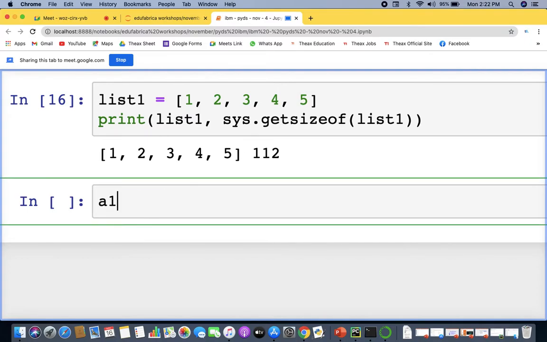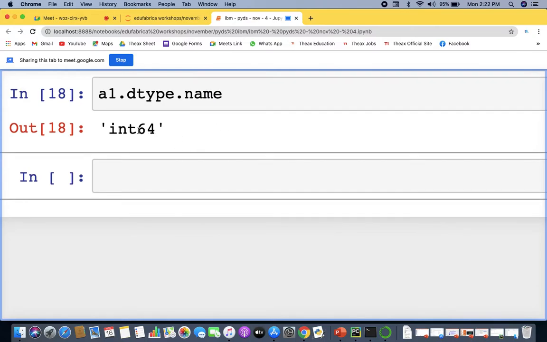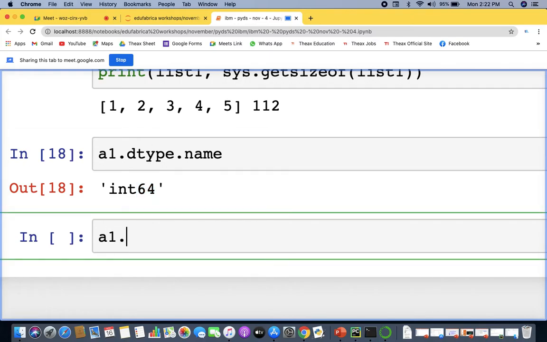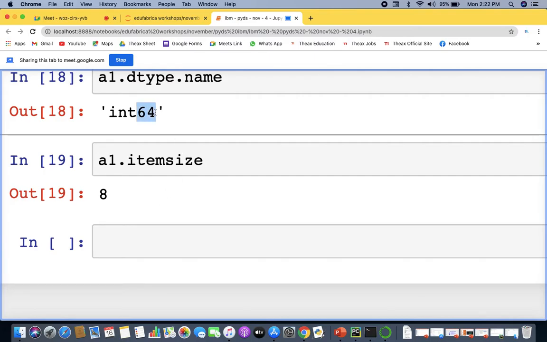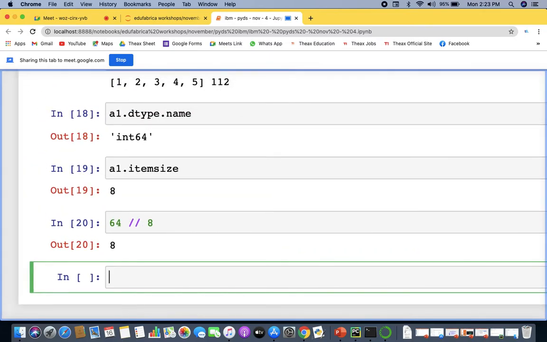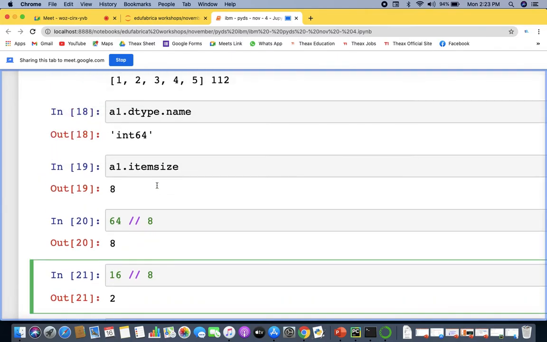Now, let's think about A1. If I look at the data type, I have found that this is an integer, 64-bit, right? Now, 64-bit is the total size, so what would be the individual size of the elements? The individual data size would be A1.itemsize. And how is this calculated? The data type is integer of 64 bits. Now 64 divided by 8 always gives you the actual item size value, that is 8. Now let it be 16, integer of 16 bits. It can again be calculated by dividing by 8, and that time you will get 2. It can be 4, it can be 16, it can be 32, anything. So itemsize gives you the individual item size, like the getsizeof of an element.